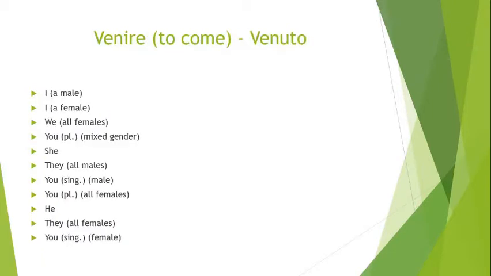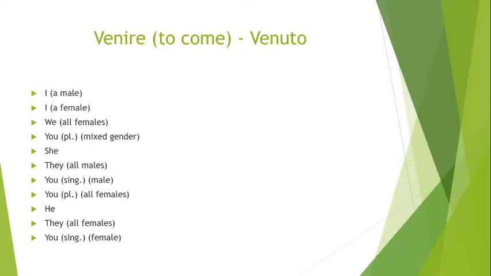So that is a lot of information. That's why I want to practice this, drill it, just so that you can get a hang of it, making them yourself, not just recognizing them, but making them. So I gave you a list on the left of the subject, of the pronoun, and of the gender and number of that pronoun. And we're going to be using venire, which the past participle is venuto, to conjugate the present perfect for each one of these subjects. So you go ahead and pause the video, write them all down, and then we'll check them.